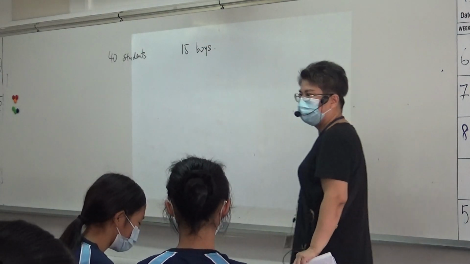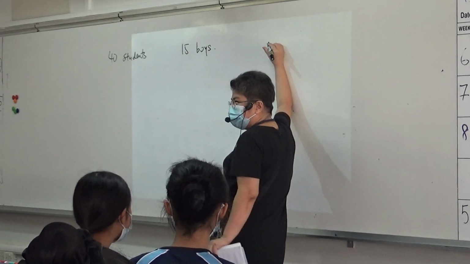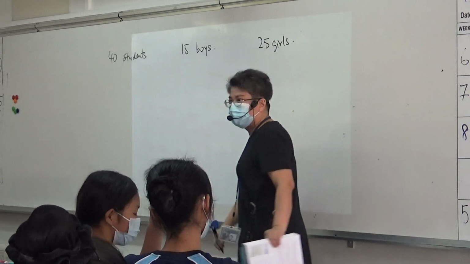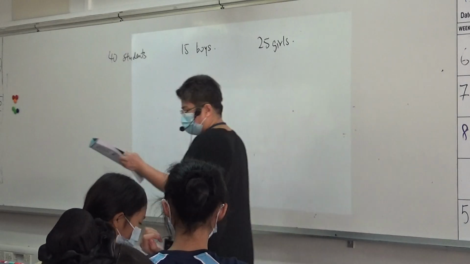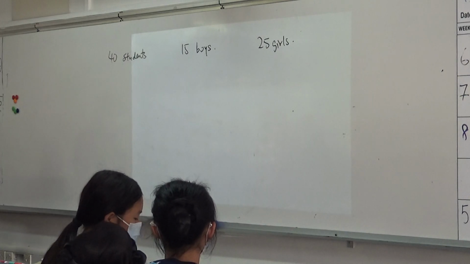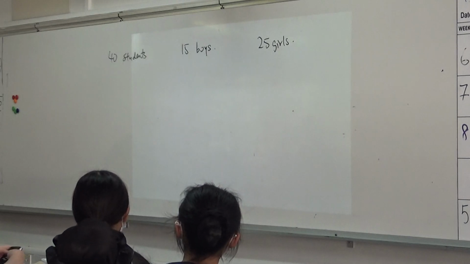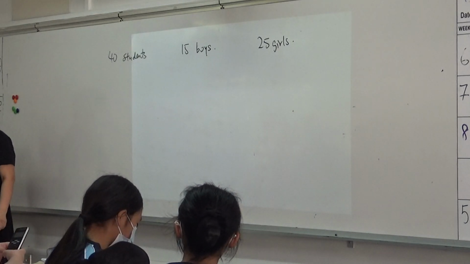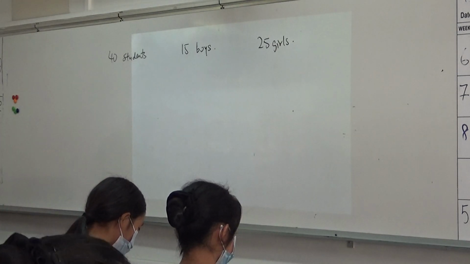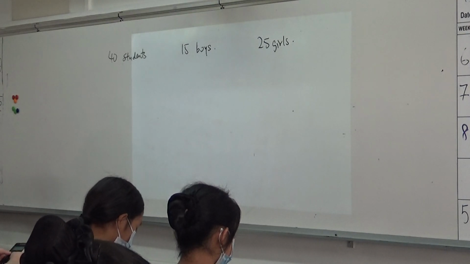Okay, all of you look at the board. If I have 15 boys, there are 40 students, how many girls? 25 girls? Yes? Okay, let's take a look. If 25% of the class wear spectacles, find the number of students who do not wear spectacles. Now, there are 2 ways to do this. Everybody correct? There are 2 ways to do this.